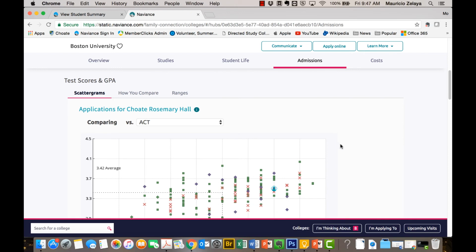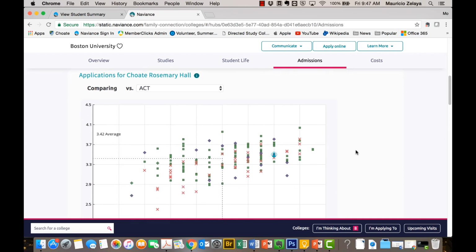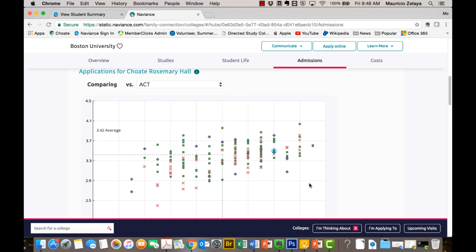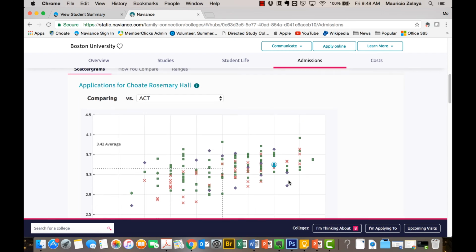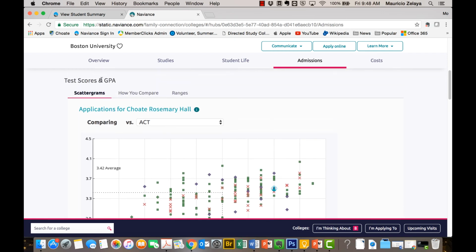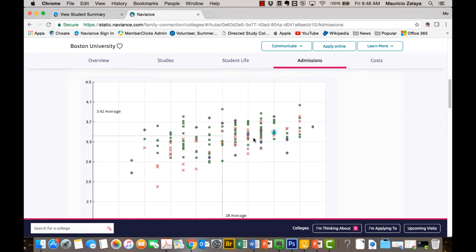There are a number of things to keep in mind about scattergrams. Scattergrams are meant to be an educational tool that helps counselors work with students in shaping and developing the college list. It doesn't provide your entire academic profile. For example, this graph does not show your improvement in your grades over your time at Choate. It does not show the rigor in your course selection over your time at Choate. It simply plots you based on 2 points, test scores and GPA. And in fact, the GPA is an average GPA of your fifth form year only, and it's unweighted.